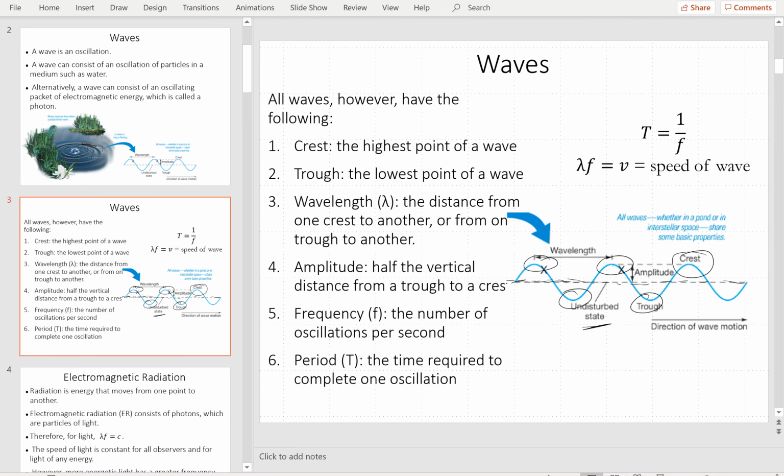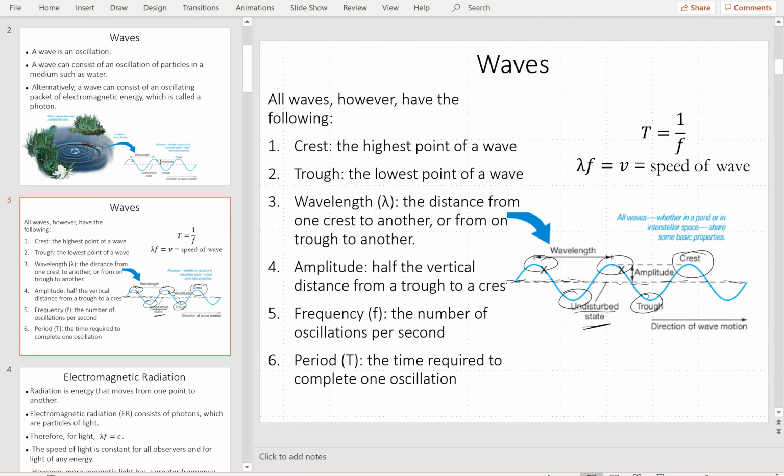In this case, the word disturbed refers to, you can think of it for now as a medium that's disturbed. For example, a pond. If you disturb a pond, that means you throw a rock into it or a bird lands on it or something, and then the molecules will oscillate up and down. So that's what we mean when we say a disturbance. So in this case, the undisturbed state refers to the state with no wave, basically.